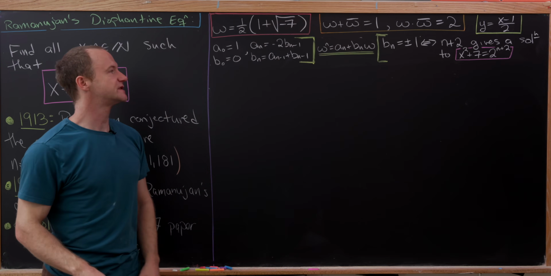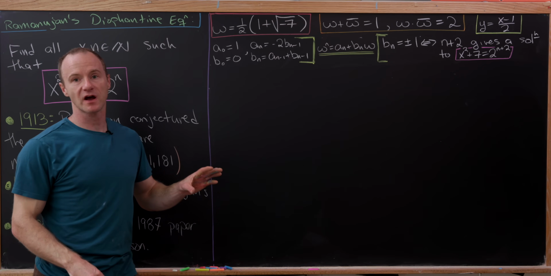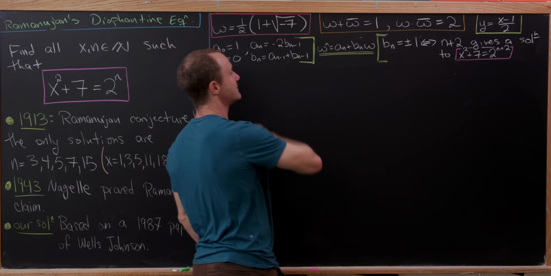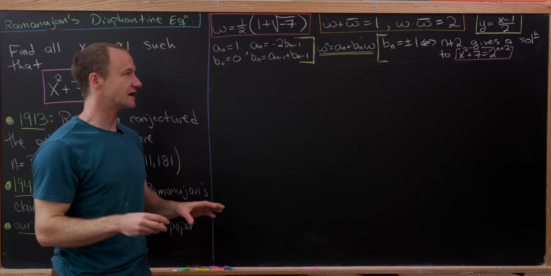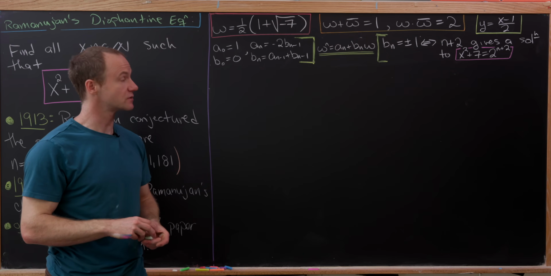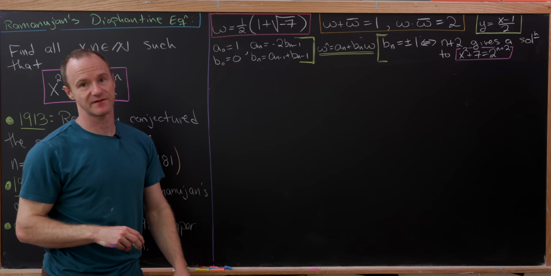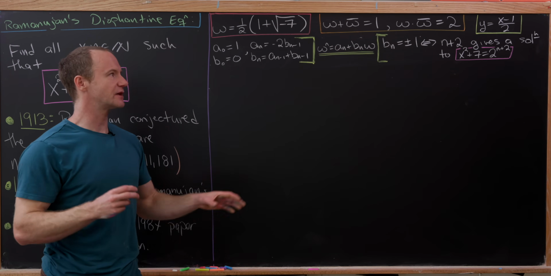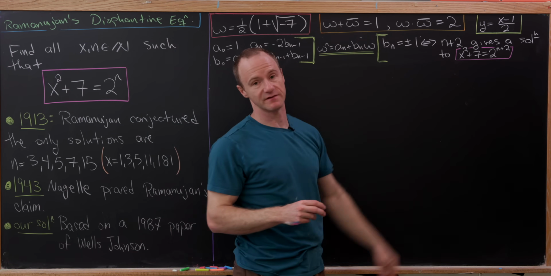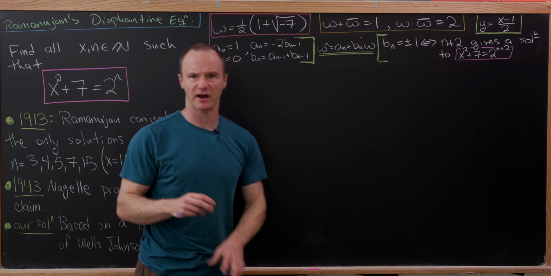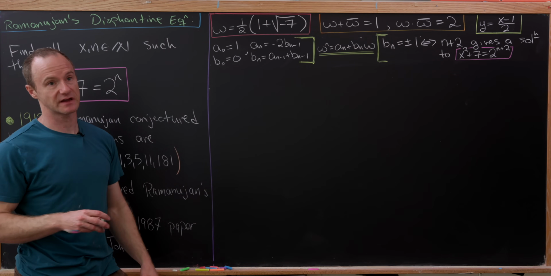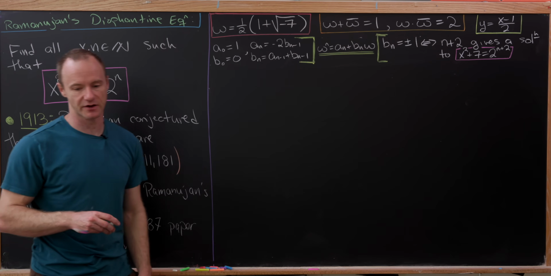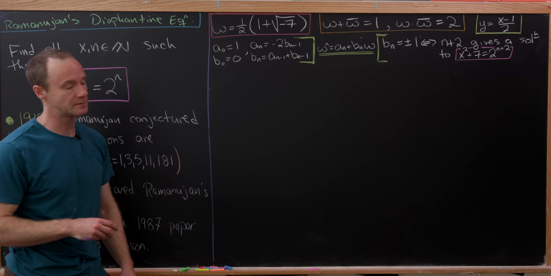Okay, using our two sequences here, what we've come up with is that the b part of this sequence is equal to plus minus 1 if and only if n plus 2 gives us a solution to our original Diophantine equation. So technically we've only done one direction of this if and only if statement, but the other direction is fairly straightforward and definitely a lot easier than the calculations that we've done and the calculations that we will do.